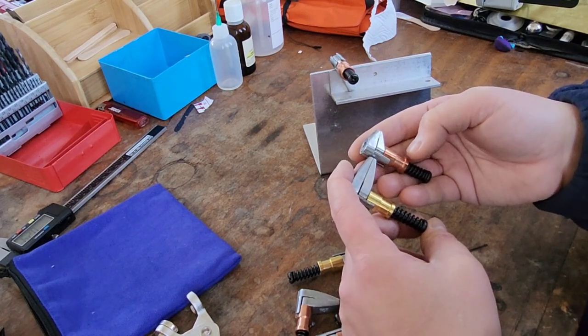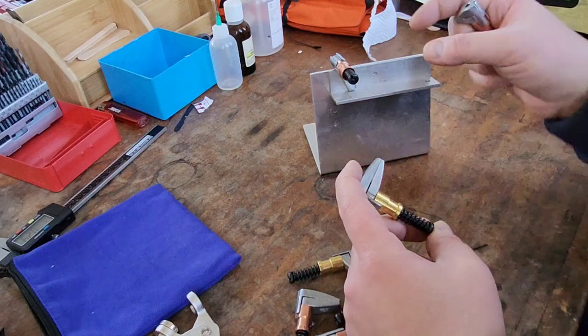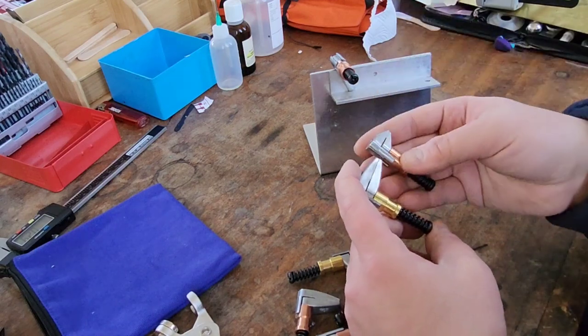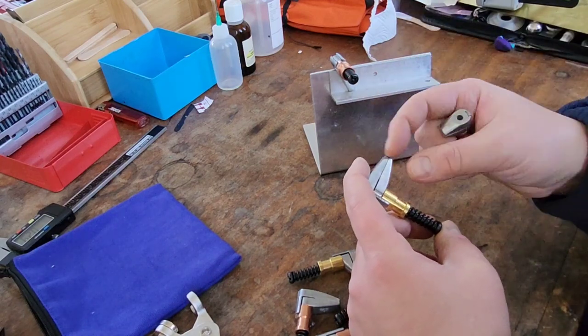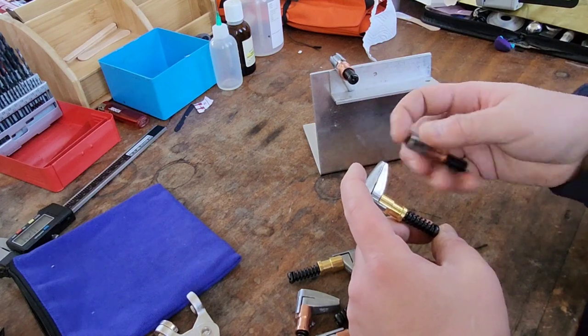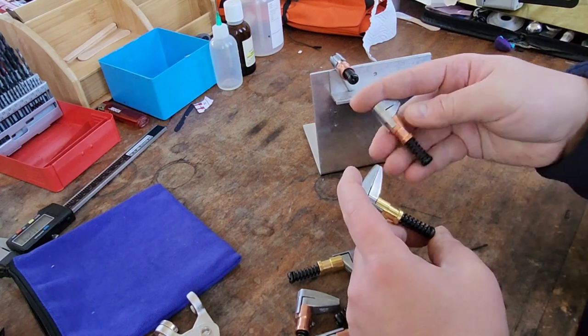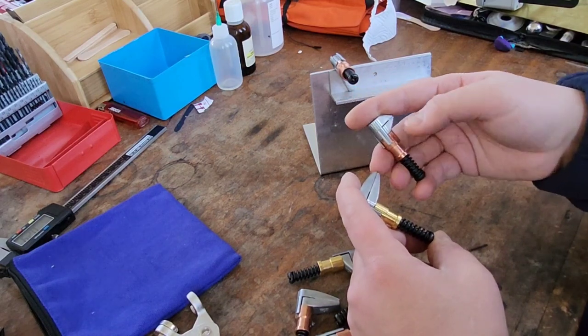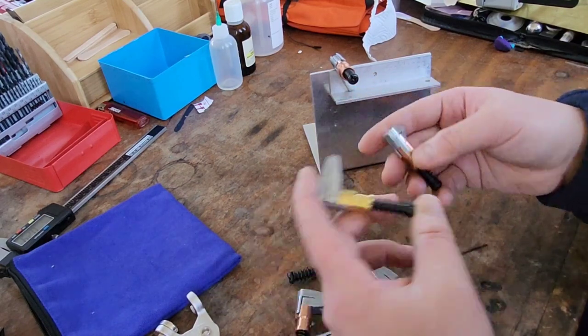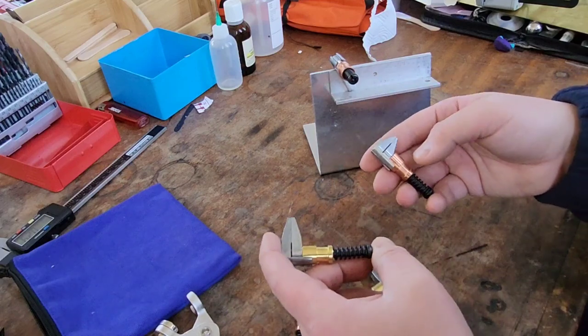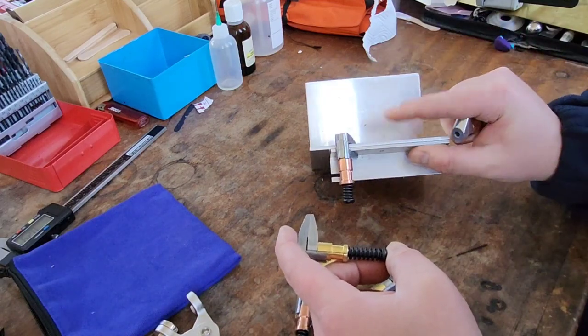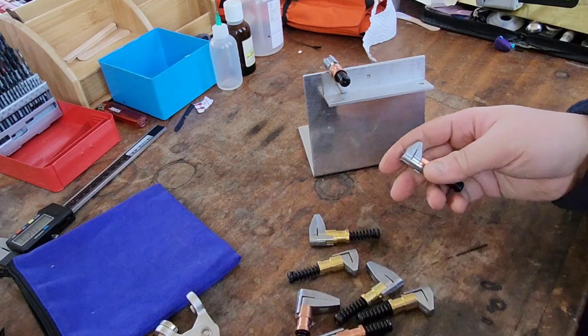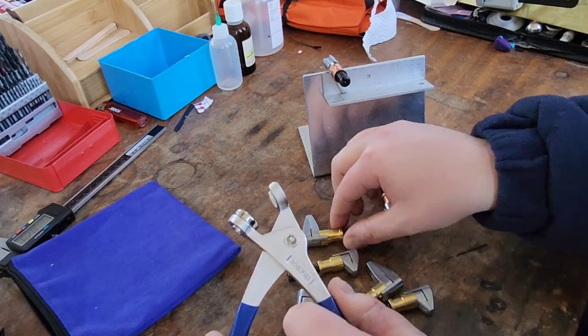And the copper ones are a little bit shorter, so for whatever material thickness you need. And also, if you've got thin material, it's better to use the clamp with the shorter travel because you're going to get more compression force than you would with the bigger clamp. So they give you two different sizes so you can make that trade-off depending on your material thickness.